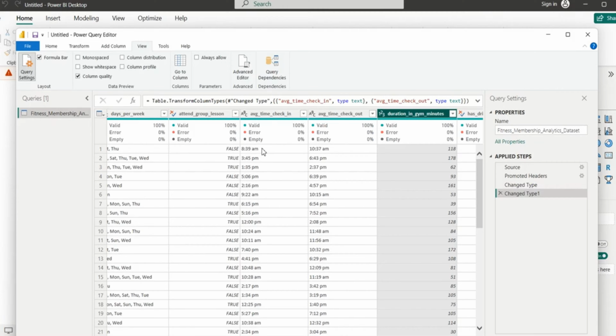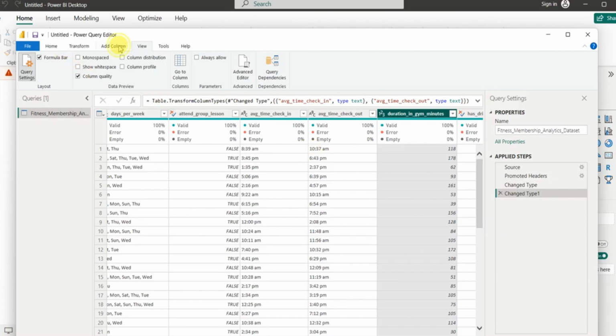That means now these items in this column are coming off as text form. And like I explained with the age, if they are coming off as text form, it's going to be difficult for you to use the operational functions. That is the minus, multiplication, division, and addition. All right. So in this case, if you want to find the difference, it will just give you an error. So let's do an example. Let me just show you an example. And so we want to find the difference between this and this.